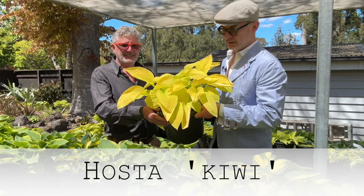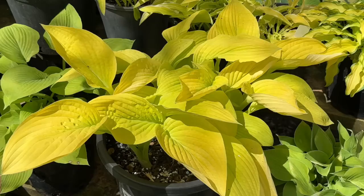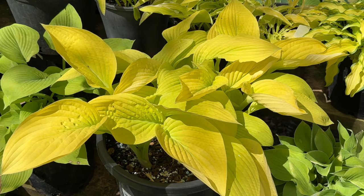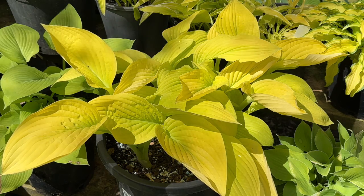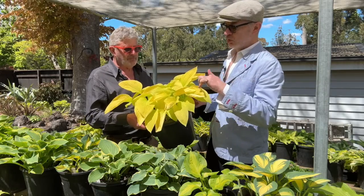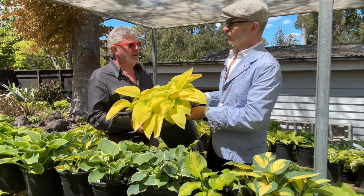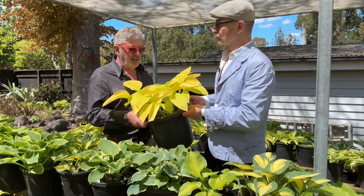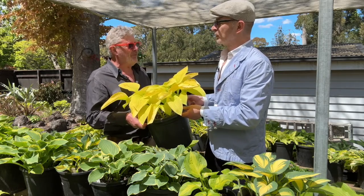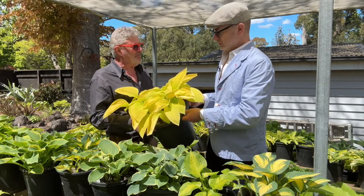What a stunner. Now, when we were over in the garden, you made the point that light foliage is really good in a shady woodland garden. Yeah, it lights up a dark corner. So can't get lighter than that. Yes, that's an incredible shade of yellow. If they get any more yellow than that, I'd be surprised. And would this be more light sensitive than the others? Oh yes, generally speaking, gold foliages are more inclined to burn than green ones are. So yes, I would definitely be very careful where I placed a hosta like this because it would turn brown very quickly. So this is Kiwi.